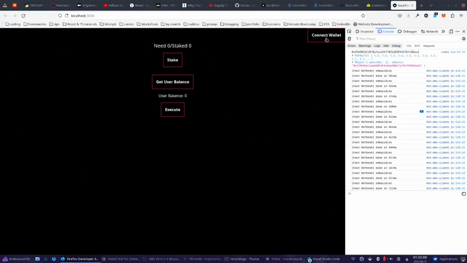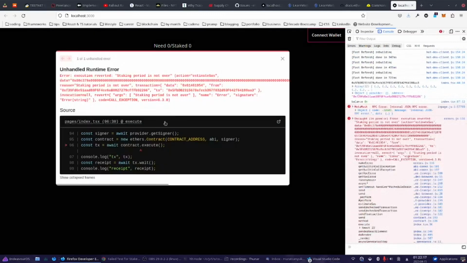Now we have it. Are we connected? We are connected. Get user balance 0. Execute should fail. Yes, because the staking period is not over. We cannot.